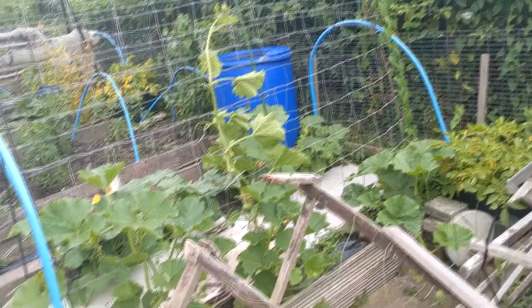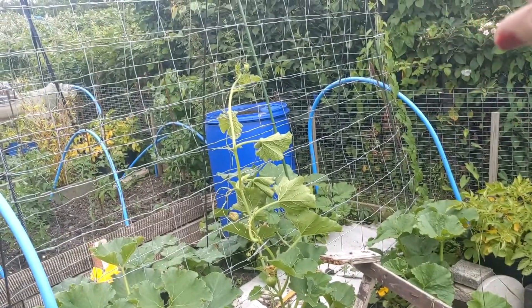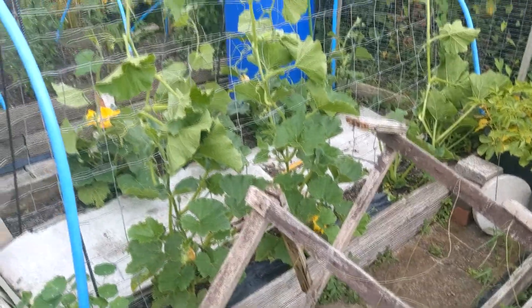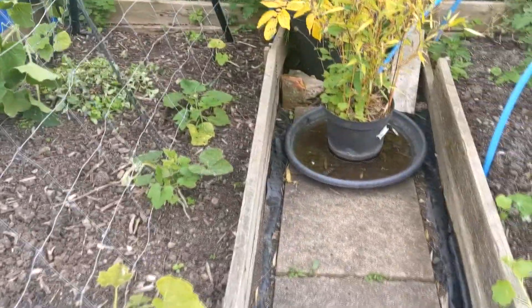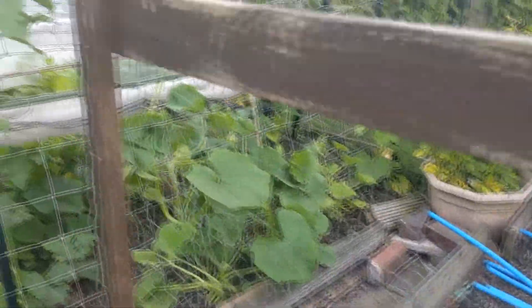What bugs do you have to contend with? Over here I need to tie in the squash plants, because they're kind of doing their own thing — going here, there, and everywhere. I've trailed that up but haven't tied it in yet. I've finished weeding and tying in the squash beds. Now I need to go and prune in the greenhouse. Rather than sprawling, they are going up, and I've weeded at the bottom. Not so much to tie in on this one yet because they're not big enough — they're struggling a bit.